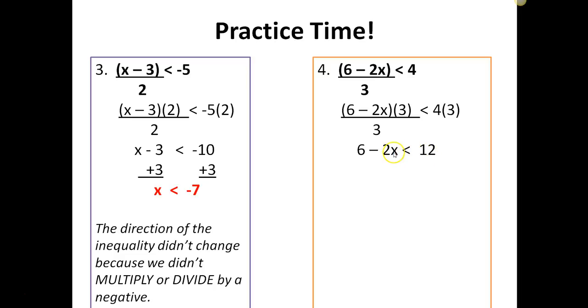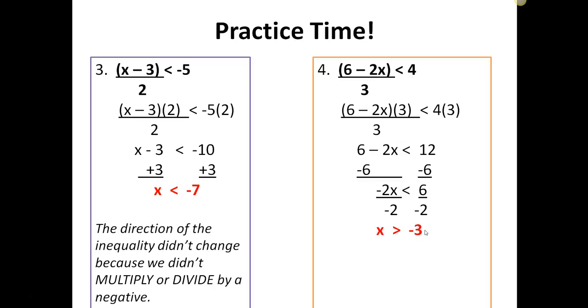Need to get my x alone. All right, well, this is positive 6, and to get rid of a positive 6, you have to do the opposite. And the opposite of positive 6 is to subtract 6 from both sides of our inequality. So 6 take away 6 is 0, so I'm left with negative 2x, and I have 12 take away 6, which is 6. So it's still less than. Now to get x alone, the opposite of multiplying by negative 2 is now I need to divide both sides of the inequality by negative 2. And negative 2 divided by negative 2 is positive 1. 6 divided by negative 2 is negative 3.